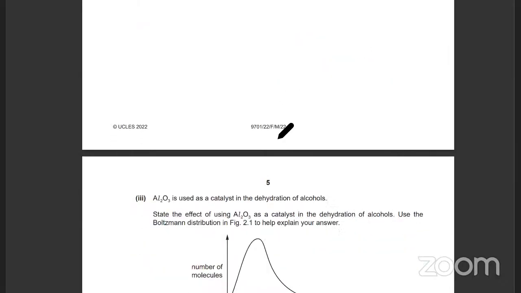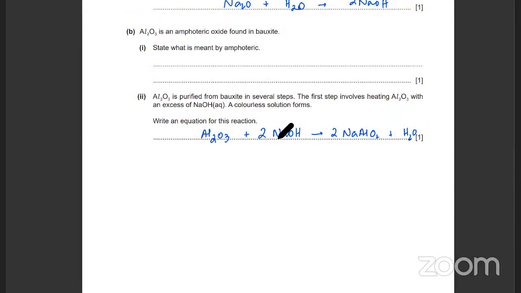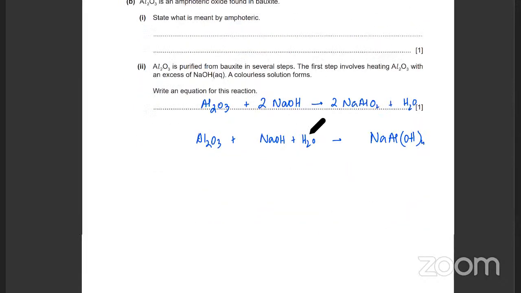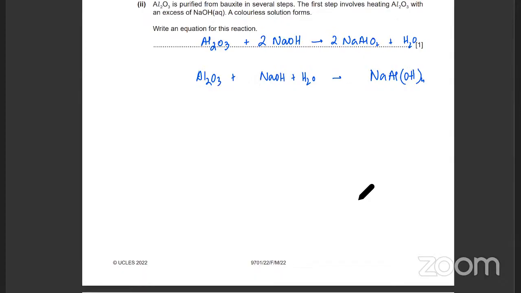You could use the other equation here as well, right? Yeah. The other equation has an extra water in it. I mean, the other equation is Al2O3. They accept a lot of equations for this one. So the other equation, I think, has a water on the left side, and it forms NaAl(OH)4. And you can try and balance this one. 2Al, so it's going to be 2 of this, and there's going to be 2 NaOH.